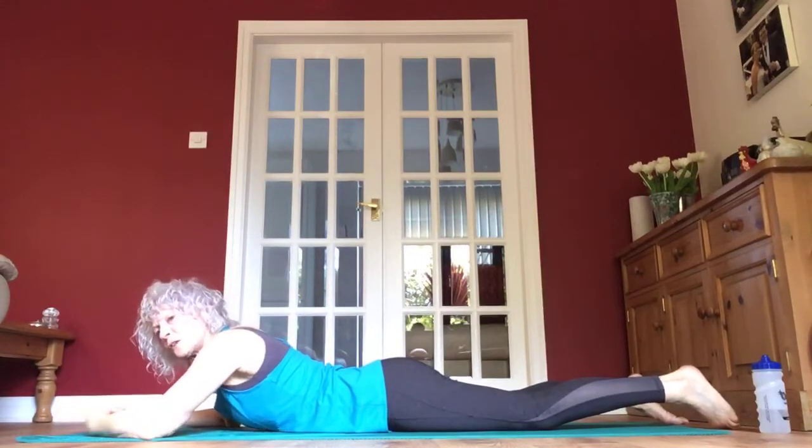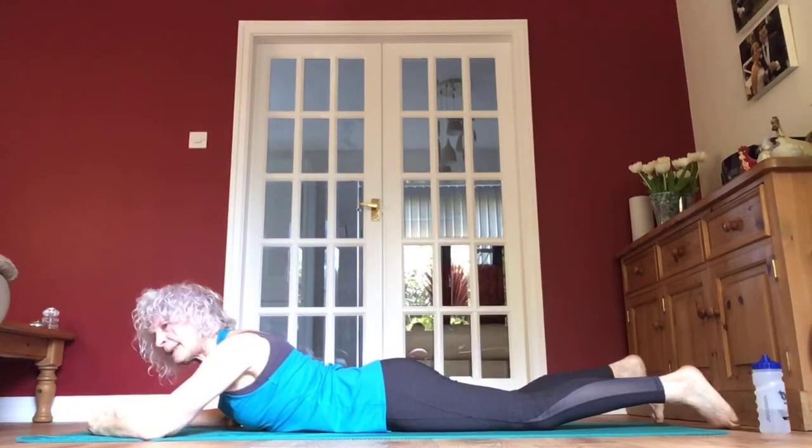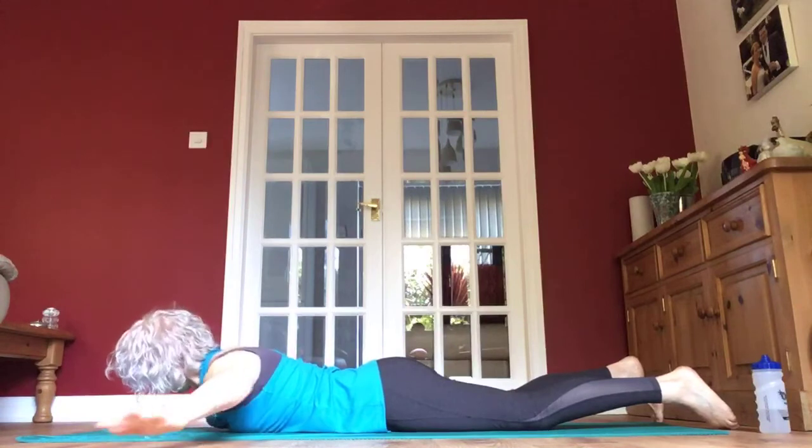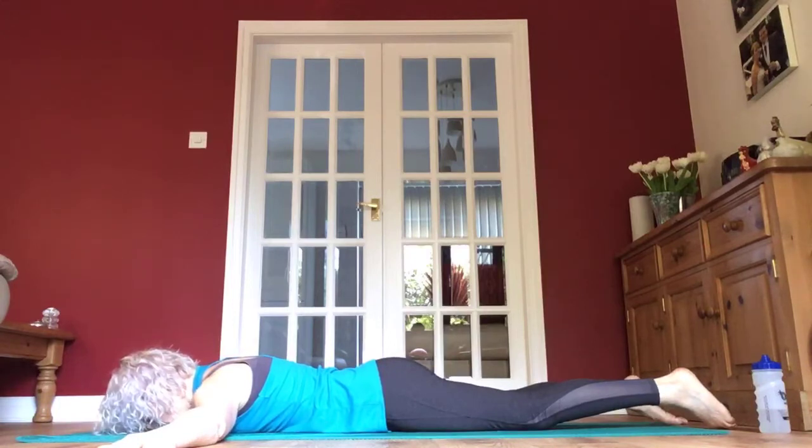Remember to lengthen your leg. Remember to keep your shoulders away from your ears. And let's do 3 on each side. I'm going to go with the long arm version. So when you're ready, take a breath in. On your out breath, check your core is engaged and off you go.